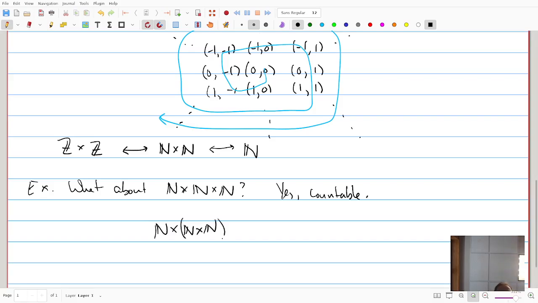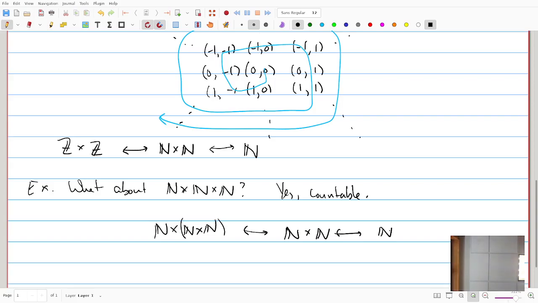I could take this pair of numbers and first use the bijection to turn that into a single number. And then I could do it again, to turn the whole thing into a single number. There's a lot of different ways to see this. But the point is, we can keep doing cross n, cross n, cross n as long as we want, and it's still always going to be counted. Okay? Can you show us an example of that?